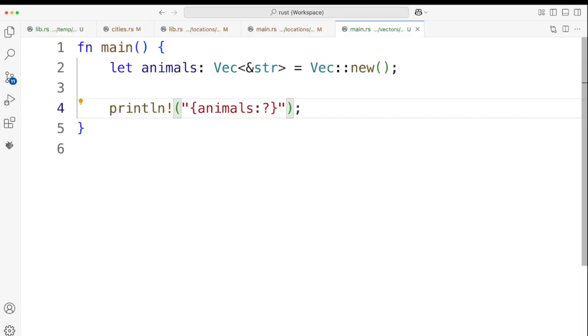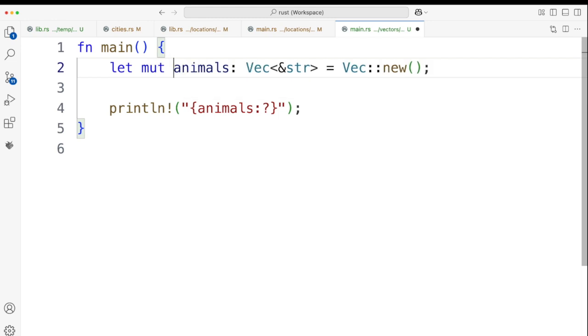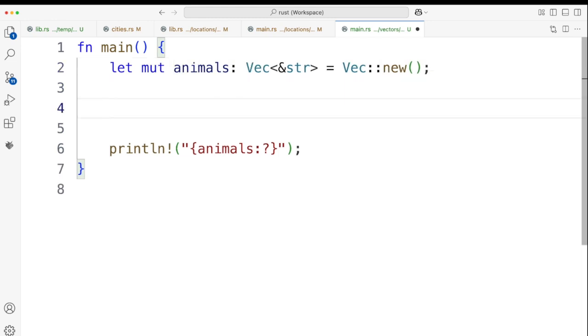Now, obviously I want to see if I can actually add strings to this. My hope is that by using a kind of string reference here, I can just add text to it in double quotes. Someone actually mentioned something like this in a comment on YouTube or on my blog, so thanks to whoever that was. But I'm not sure if it's going to work in this context. I've got to make this mutable, of course, and then maybe I can add strings to this with the push method.